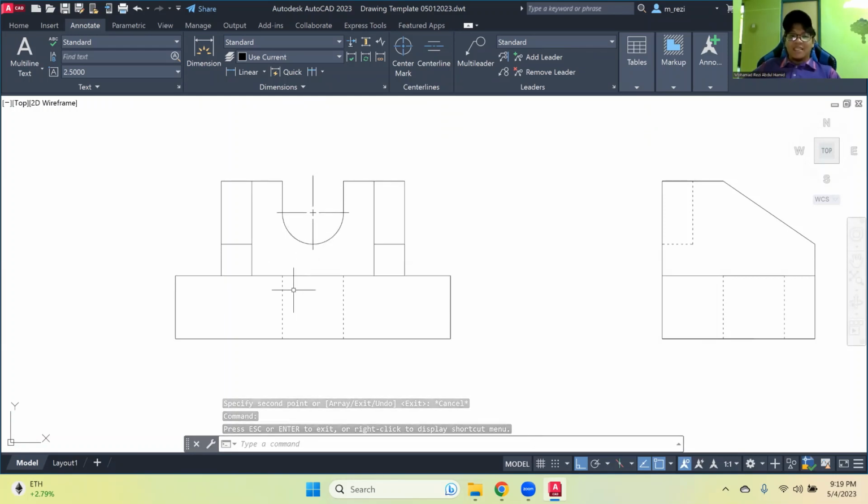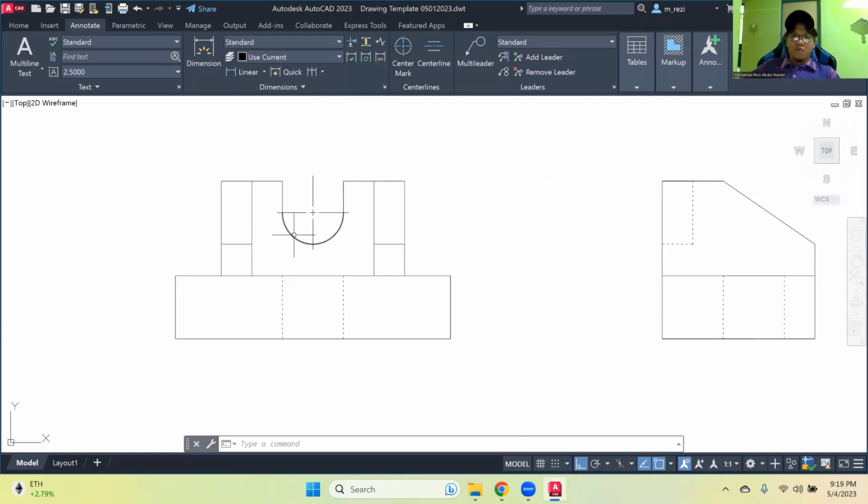But in this case, the center mark is usually for those having a circular shape. But this one is not exactly circular. These are basically two lines. But we know for a fact that those are circles, but they are viewed from the front. So you cannot really add a center mark. So what you can do is create your own center line manually. So what I will do is just type line. I'm going to put them here.